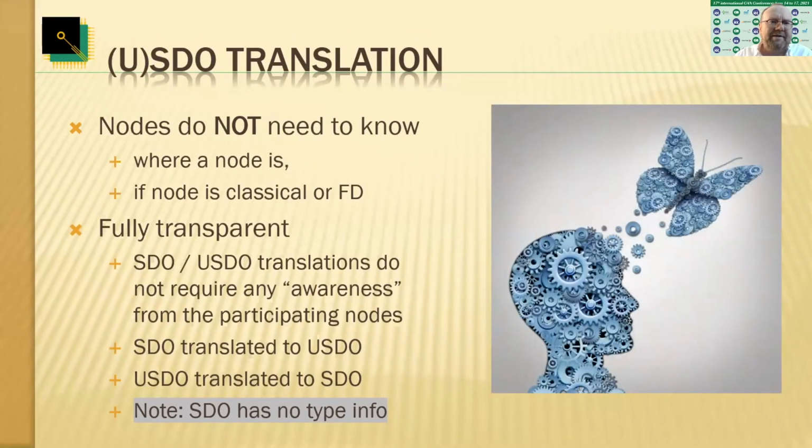Much more challenging is the USDO and SDO translation, because really, as I said, our goal here is that the nodes do not need to know that they talk to a bridged node that is even of a different type, meaning it's implementing classical CANopen while I am a CANopen FD node and vice versa. So the communication translation needs to be fully transparent, and the awareness does not need to be at any of the participating nodes. Again, as with the emergency, there will be some things we'll have to give up as a compromise and that we lose. For instance, in USDOs, we also have type information available, while SDOs do not offer type information, so such information will simply not be available on the classical CANopen side.